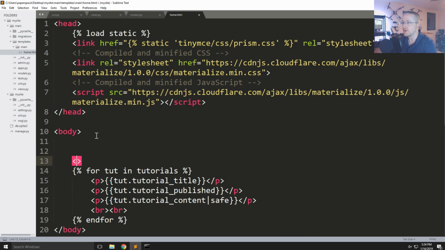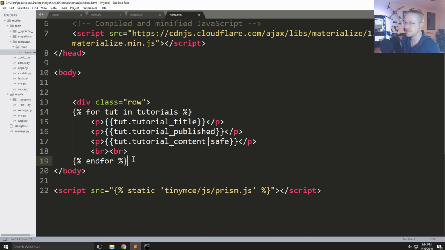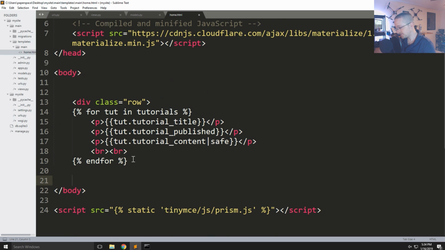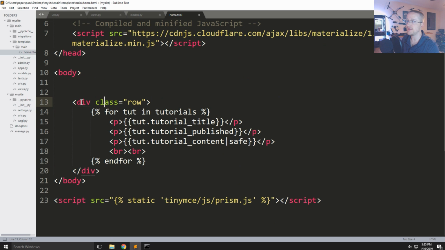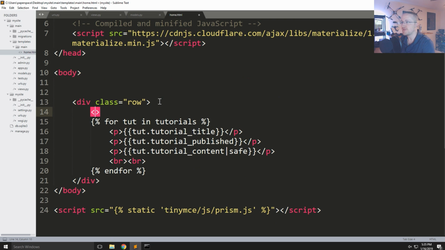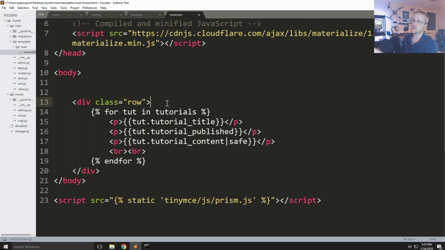So first of all, we'll start off with div class equals row, and then we'll close off the div tag. Whoops. There we go. Again, I'm not really going to talk too much about what divs are and all these other things, but the div tag is a way of explaining the type of content that's in between there. I guess I'll go with that for now. So this is rows. What if, actually, I'll move some stuff around in a little bit. I think we'll start with that for now.